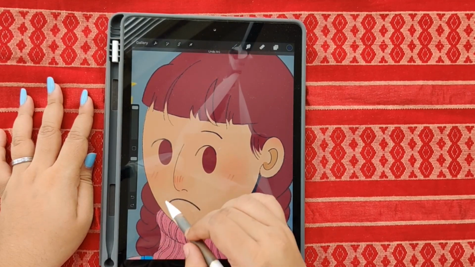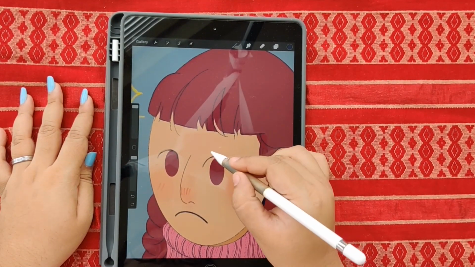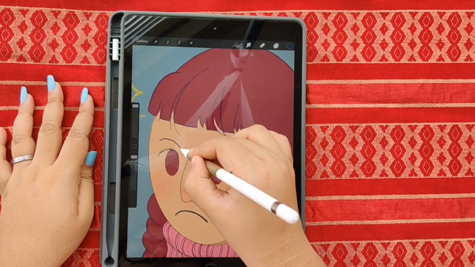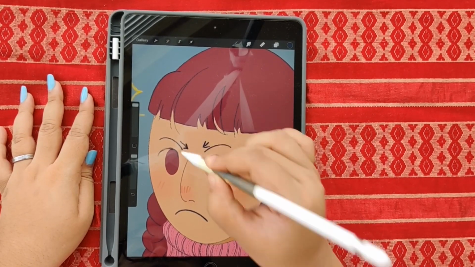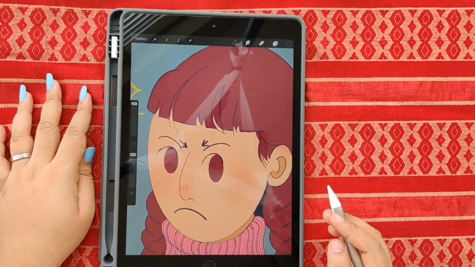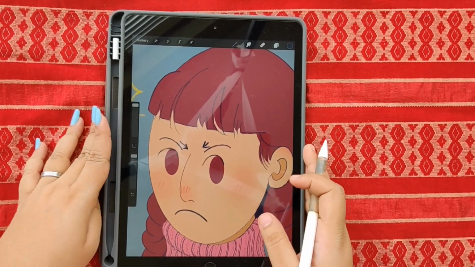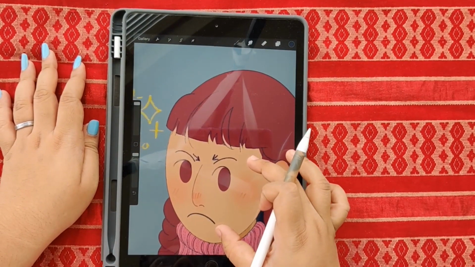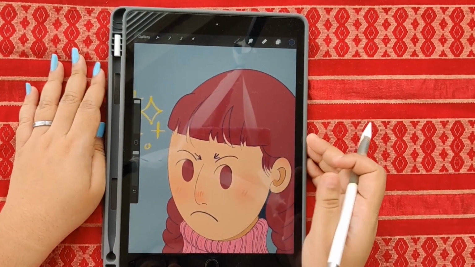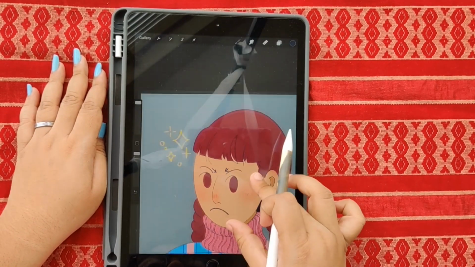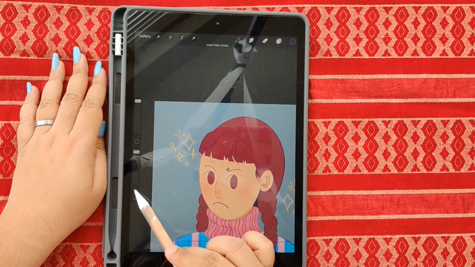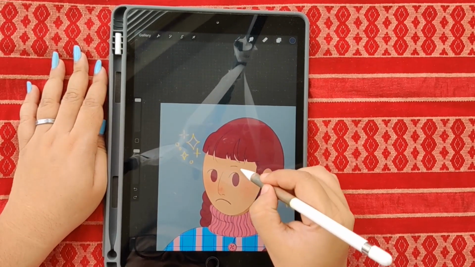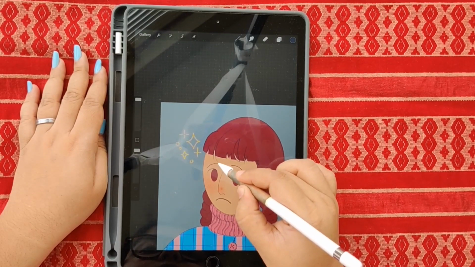But if we make the eyebrows different and make them ticking downwards on the inner side, the same face becomes an angry face. This is how important the eyebrows are when you're trying to depict emotions on a face. Especially if your art style is simple, eyebrows will play a very important part. See, just by changing the eyebrows, we have completely changed the mood of the piece. Take a look at this one, an angry face. But now, it's a sad face.